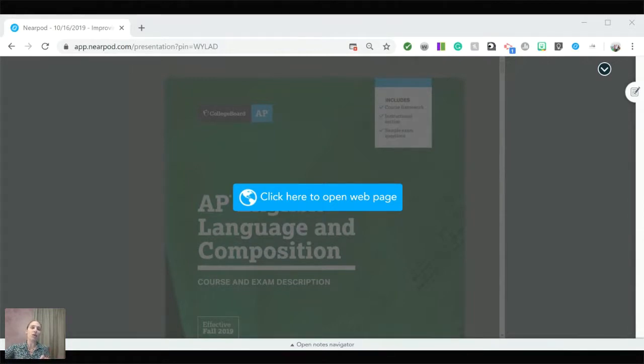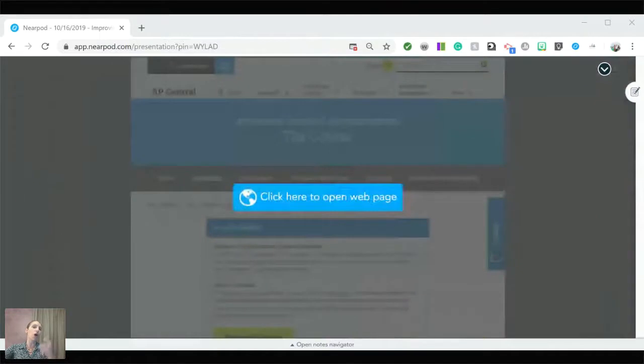Then the next thing I wanted you to have is just a general overview of the course and the information that goes with it, just so that you have a heads up of what's there. It does tell you to sign into AP Classroom, so that's going to take you to the teacher side if you're a teacher, or it's going to take you to the student side if you're a student. And if your teacher hasn't got you set up on AP Classroom yet, jump in, join in, ask about it. Tell them that you want that resource, because it's a powerful thing to have. I know I've enjoyed it and the data that I get from it with my own students. Okay, so now you've got these resources. Any questions for me so far?